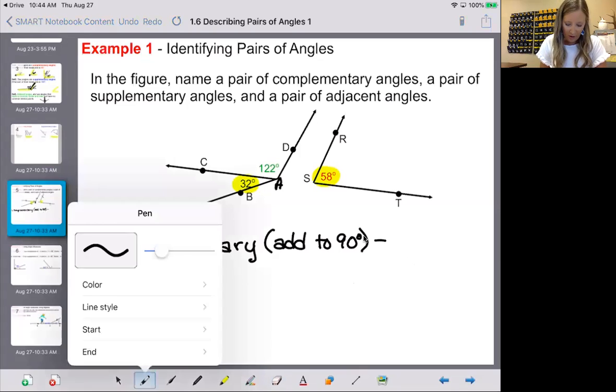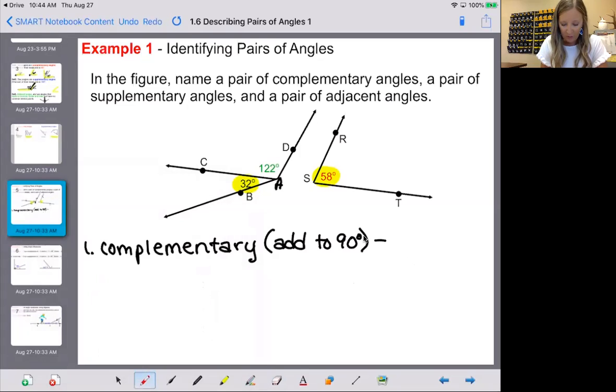I want to name the angle. So let's look at the 32-degree angle first. So we're talking about this angle right here. How do we name that angle? So think back to a previous section when we talked about how to name an angle. Remember, you can name it with 3 letters or you can name it with 1 letter. Now, you can't always name it with 1 letter, right?